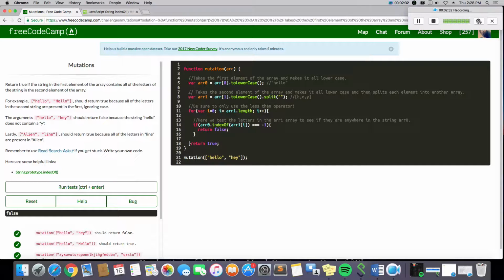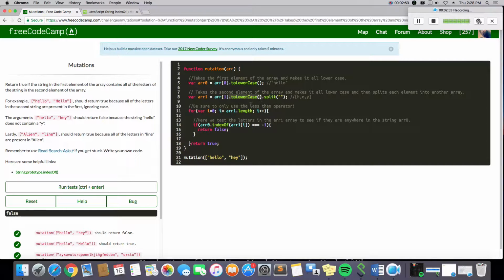Now I go down to the second variable here. It's a little bit different, but it's the same idea. I'm using array syntax, calling the array, using the brackets to get the element at the first position. So it will be this, basically the second element in that array. And all I'm doing is making sure that the contents are lowercase.